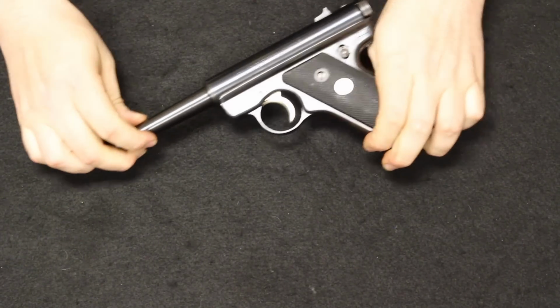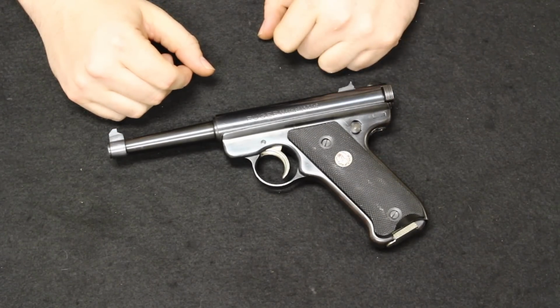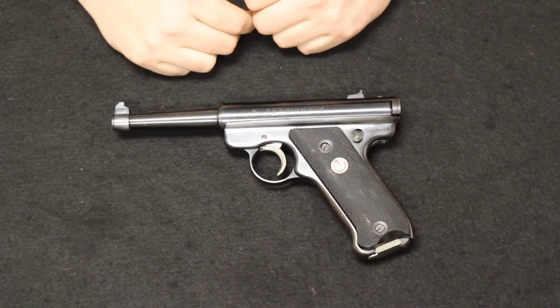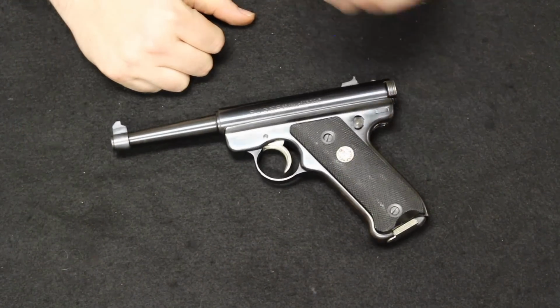So very unique, very interesting, very rare firearm. It's actually the second standard model I've ever had, and the Red Eagle, I never had another one in here other than this one. So very uncommon, and also very cool to see something like this come in. Collectible firearms like this, there's always a buyer for them, especially if the price is right. So anyway, don't expect it to last too long.